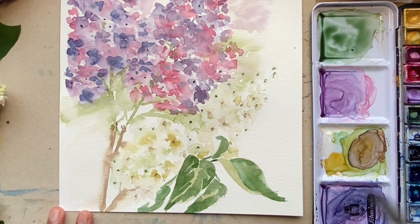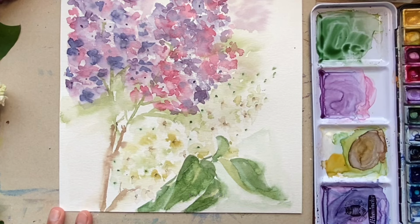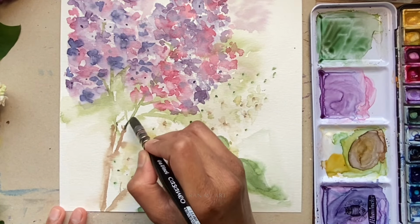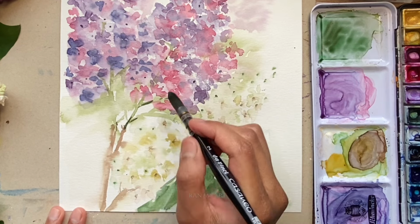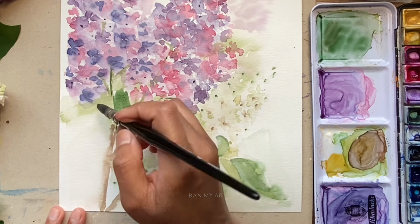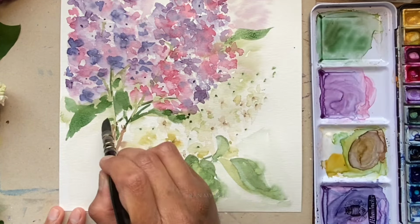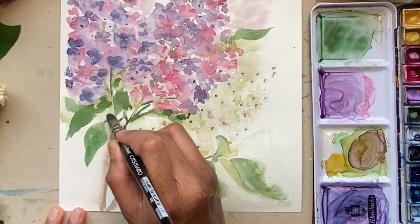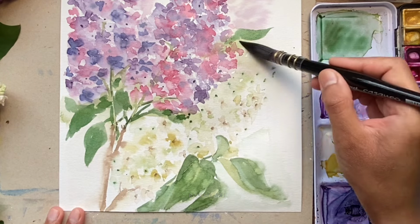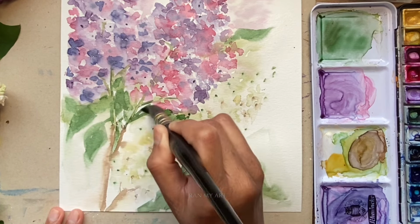And now, as I mentioned earlier, I'm giving it washes with damp brush to give it a very loose impression. Since this entire painting is about impressionistic painting, right? You can extend the light washes onto the other parts of paper to fill up all those empty areas.